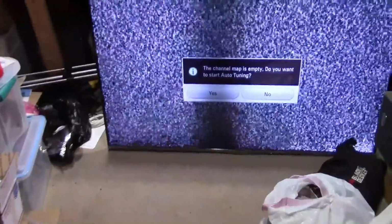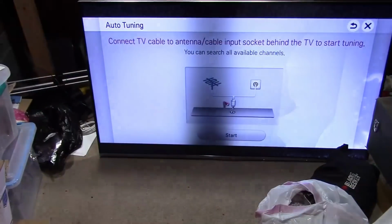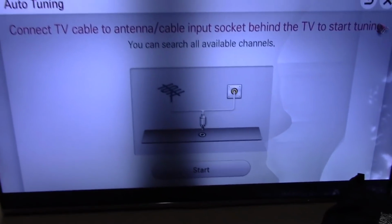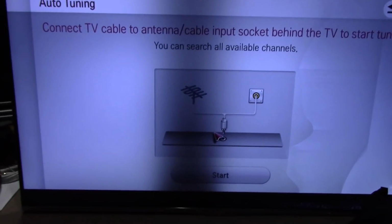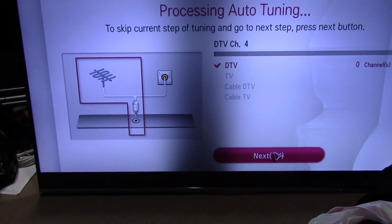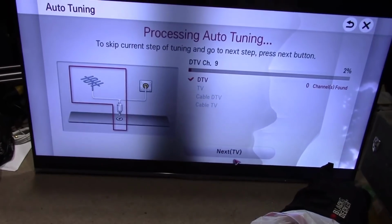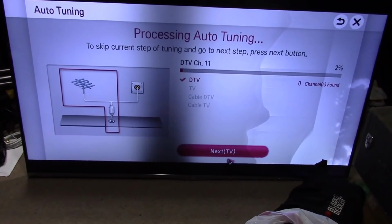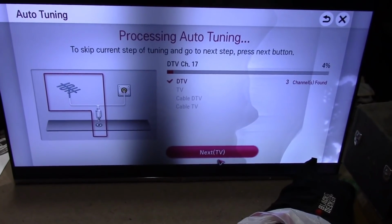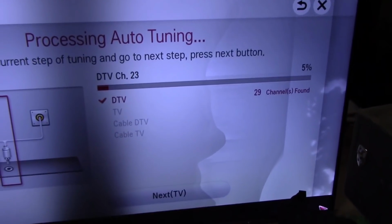Let's auto tune. Okay, I have done that. Let's go. Found some channels. Well, I'll let this scan for a while. I suspect it's going to take a few minutes.